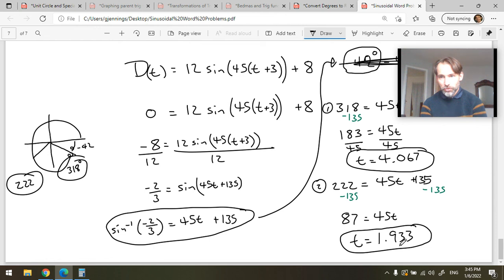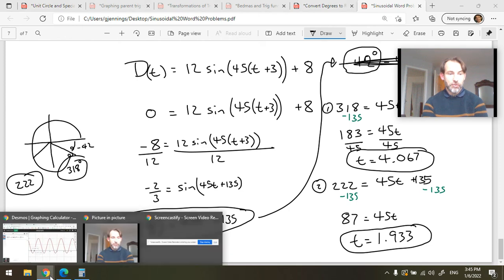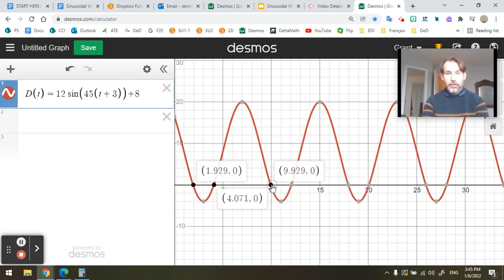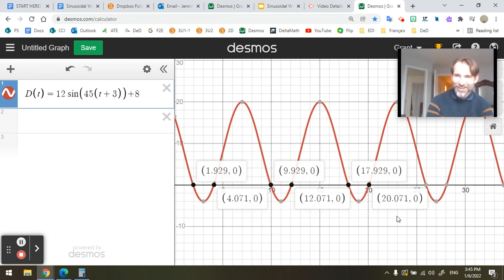Okay, so now I've got 2 solutions. How do I find more solutions? Just take the period. We know that the period is 8 seconds. It takes me 8 seconds to go back and forth. So add 8 to those, and you'll get 12 and 10. Let's see if we get those 2 from Desmos. There's 10. There's 12. And then there's going to be another one at 20 and 18. Those are all the possible times you can peg me with a chalk eraser.